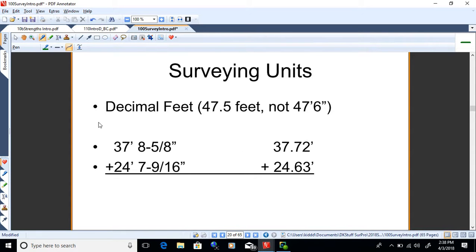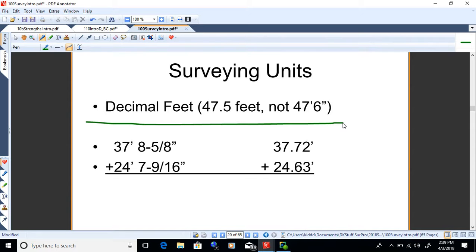Now the first thing is, in this country we still use the English system of measuring, called the imperial system sometimes. And that doesn't work very well for what we want to do. So surveyors do not use the standard feet and inches that carpenters and architects use. We don't do it that way, okay? So I don't want to hear the word inch in this class unless you're talking about drawing a map. When we're surveying stuff, we don't use inches. We just don't, period, okay?